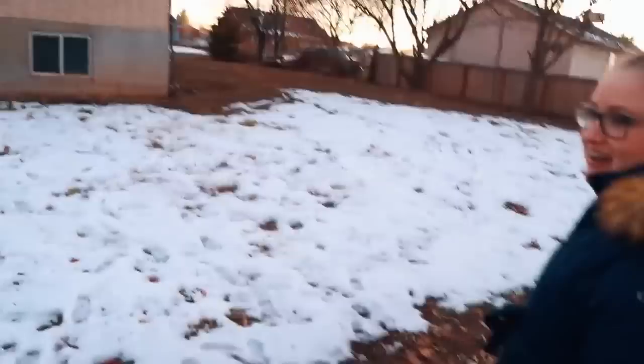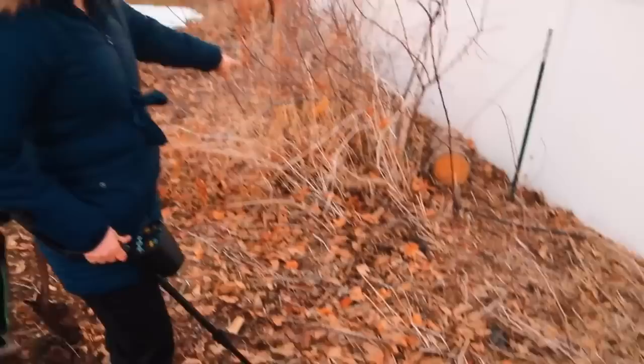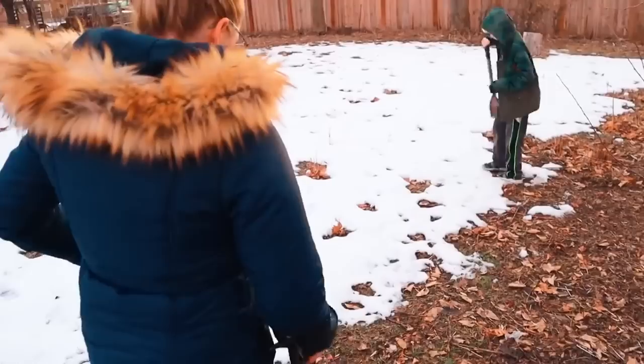Wait, why would they put nails in the yard? Do you think maybe they had a tarp at one time? No, you see that wood right there? I think there was a wood thing right here, but to make it stay in the right spot, they had to hammer in nails on either side. I've seen that done before. So I think that's why the nails are there. Because look, there's a big wood thing right there. A wooden post that had nails in it. Got it. Okay, we're getting somewhere. Figuring things out. Yeah, there's a lot of nails, Ellie. We're going to keep looking for something a little bit more valuable.